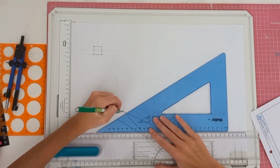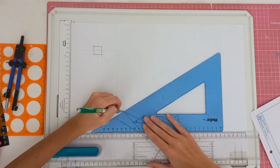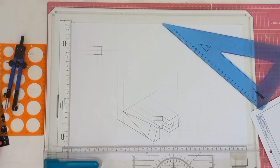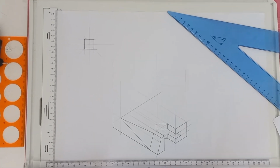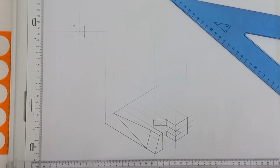So first things first, I want you to take this measurement here backwards. Okay, so that you have something that looks like this. I just want to see if you can actually see my lines. I'm not 100% sure. Okay, it looks like you can see them, although they are a little bit light. So I'm just going to zoom in a little bit. Okay, hopefully you can see the rest of what I'm going to be doing.